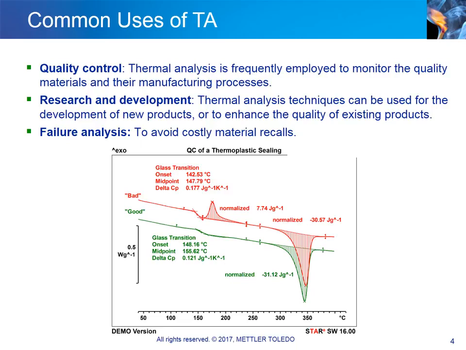The bad material exhibited much lower crystallinity than the good material, since the former was cooled too fast, preventing complete crystallization. During crystallization, the material shrinks. This is the reason for the bad seals failing. In this example, the cooling conditions required for complete crystallization can be studied by DSC. DSC can also be used to optimize the processing conditions for the production of such seals.